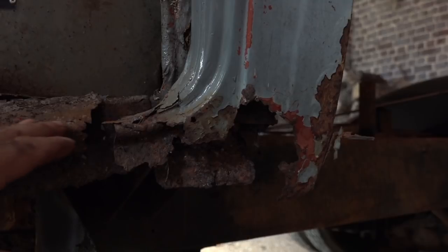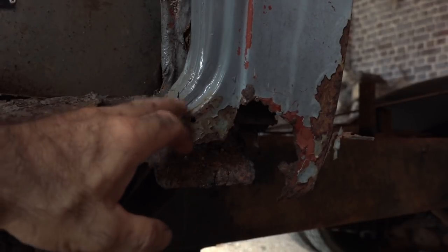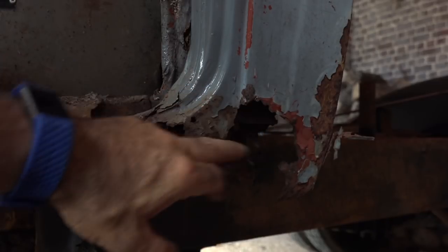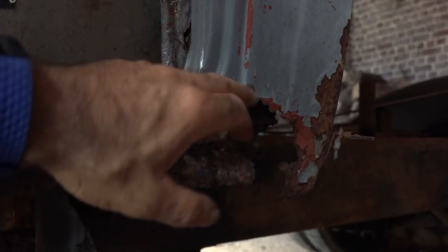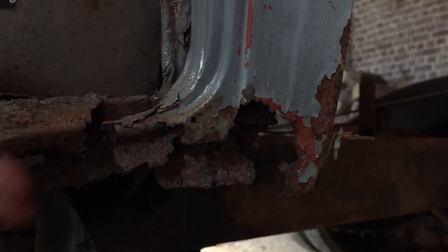And this is where the sill joins up with the outer edge of the cabin, and you can see even that is totally gone. But again, you can cut it all off at a certain height and then just bend some plates and then put new ones in. So I think it's going to be a major job to create all this metal work. But it's cheap. Metal is cheap.